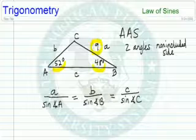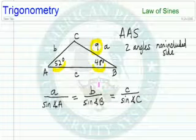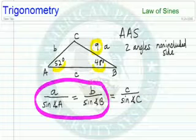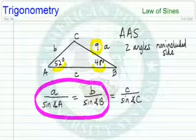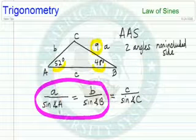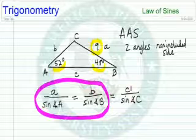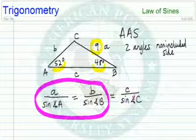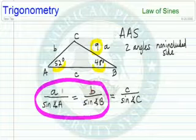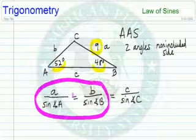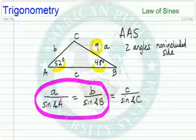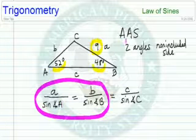Now the main thing to keep in mind here is that we're going to be using just two of them at a time. So we might have side A and angle A, as we have here, and that's information for one side of the proportion. And we have angle B, so this would give us enough to find side B. We don't have to worry about C and angle C at the moment. So the fact that it has three parts to it, understand that you're only using two parts at a time. You're looking for, with the Law of Sines, two letters that match. That's what you need to set up any proportion in using the Law of Sines.